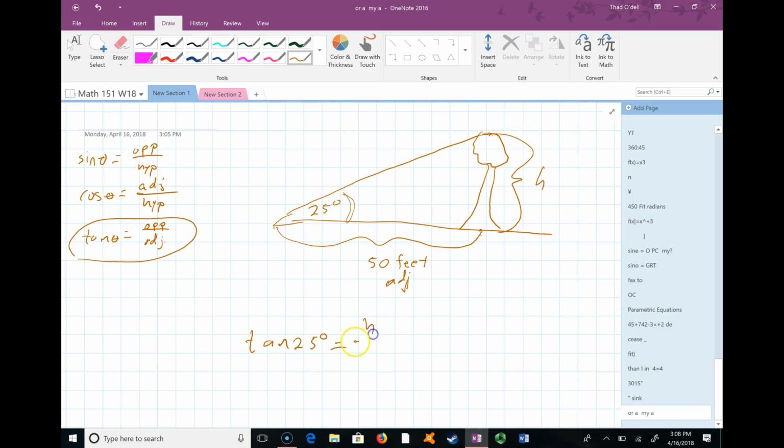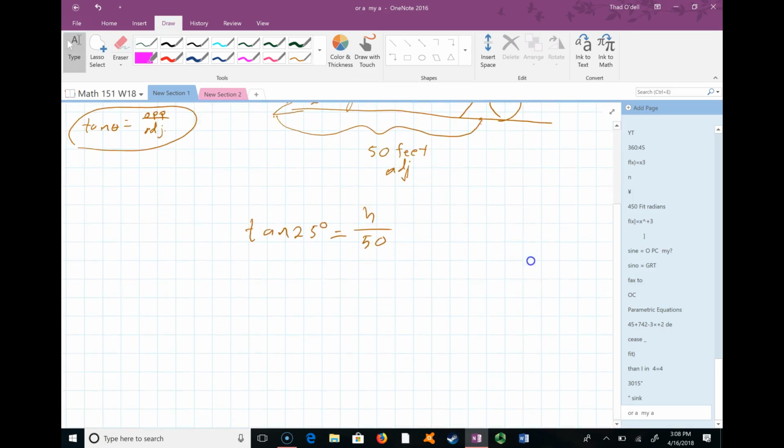So you put the opposite side on top and the adjacent side on the bottom. The tangent of 25 degrees is equal to the opposite side over the adjacent side. And then we can just solve this equation. So we would go 50 times tangent of 25 degrees is equal to h, and then we grab a calculator. Make sure you're in degree mode, because we're talking to our calculator in terms of degrees, because it says 25 degrees right there. So then I'm going to take 50 times the tangent of 25 degrees.